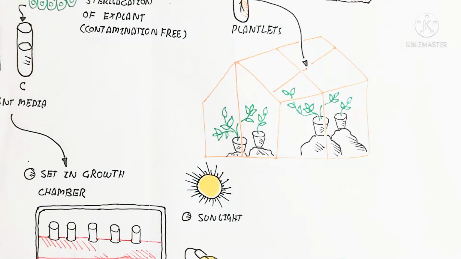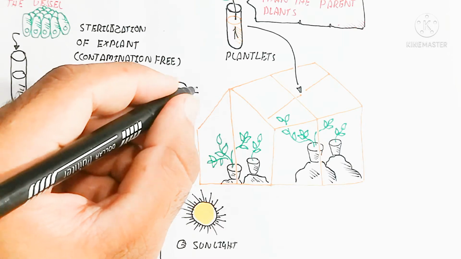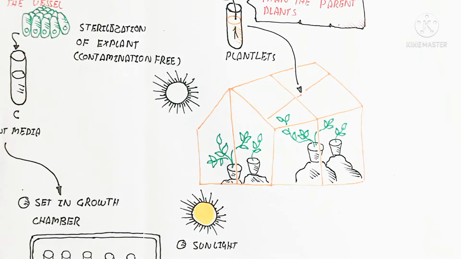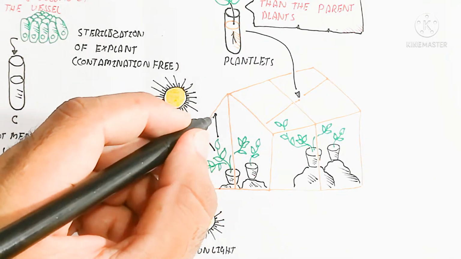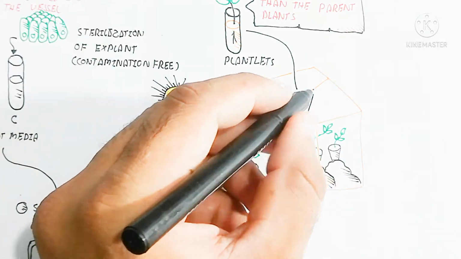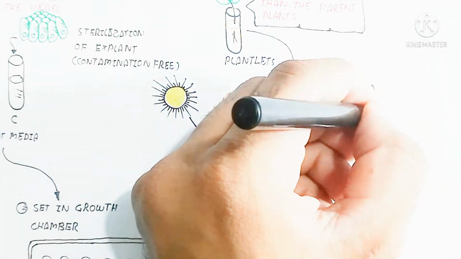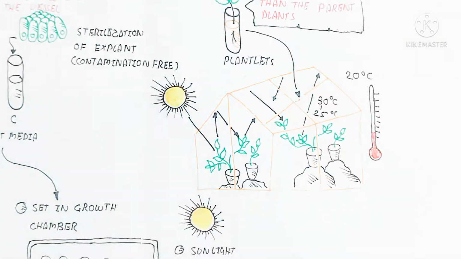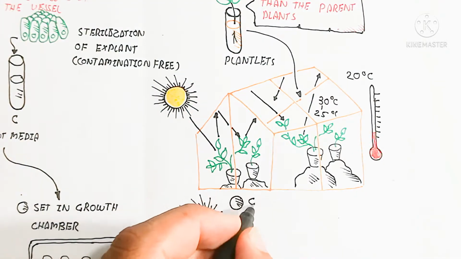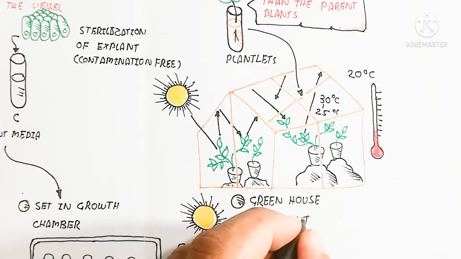So if we want the desired character, we choose the tissue from the desired plant, or ex plant, which is important for us, and we can grow it again in the laboratory. All of this happens in the laboratory. After the plantlets grow, we put them into the greenhouse. Why? Because carbon dioxide remains high and heat is trapped, so the heat cannot escape. If the outer environment is low in temperature, the amount of heat inside is more, so the plant will grow easily.